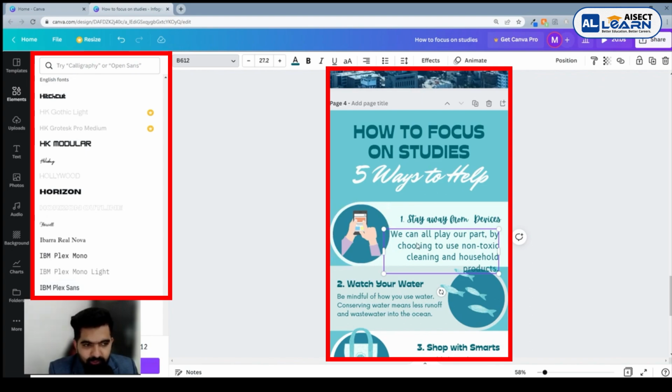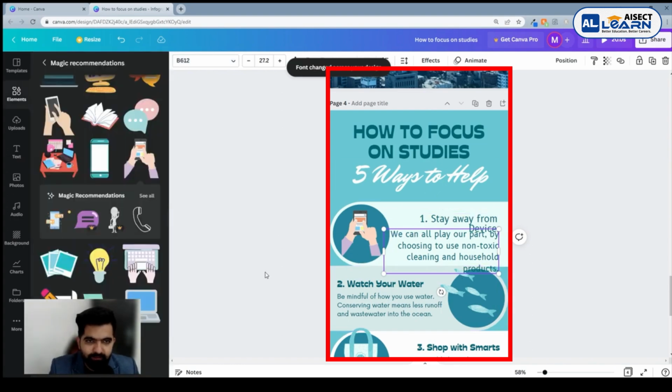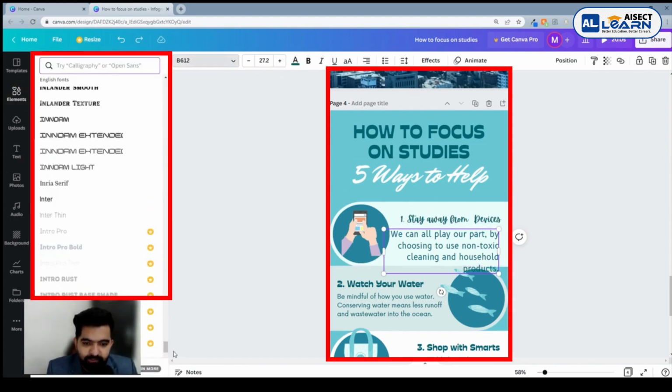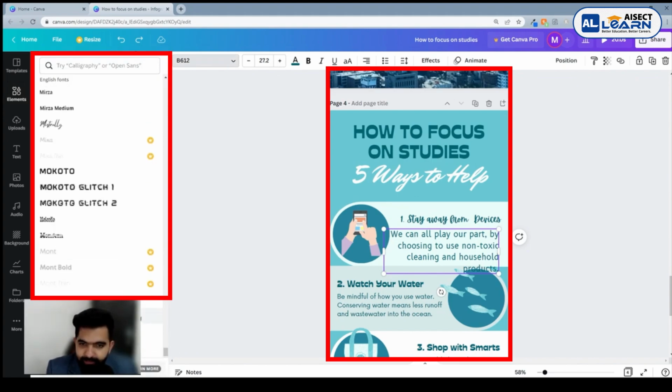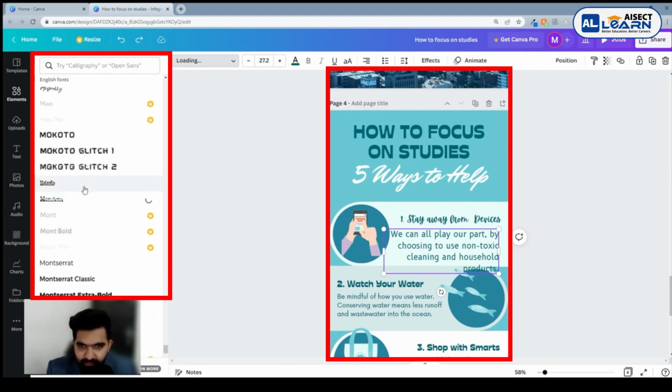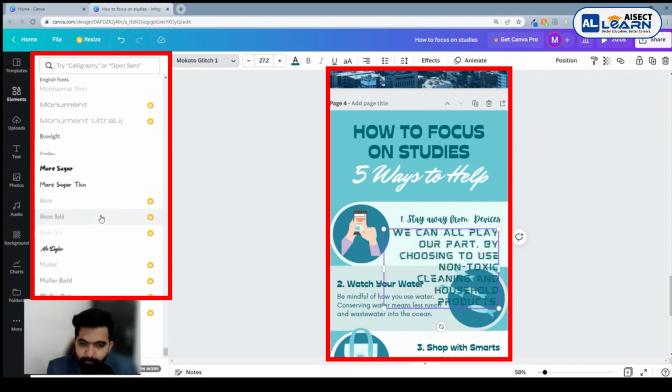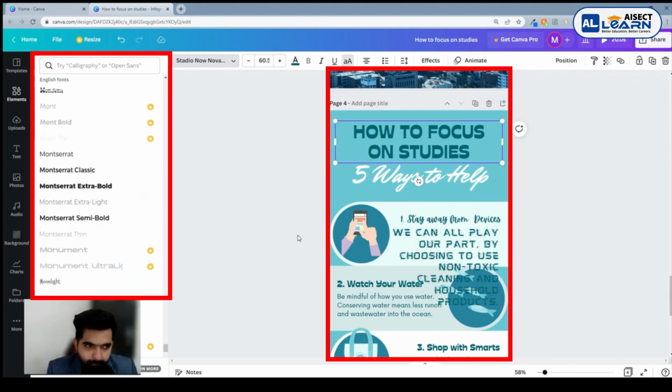And see, once you change any font, for example I change it from Apricots to B612, it's asking me to change all. So once I click it, all the fonts will be changed. Else you can just Control Z. Okay, and there you go, the list is pretty huge. Amazing. Check it out. I love it.